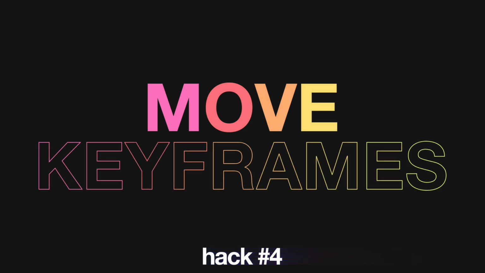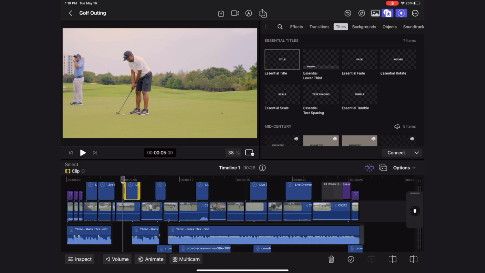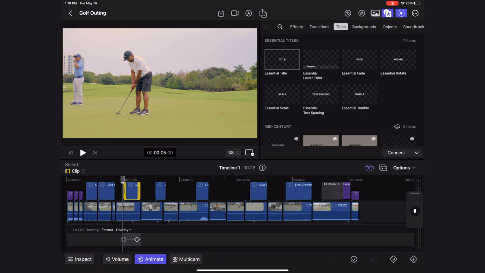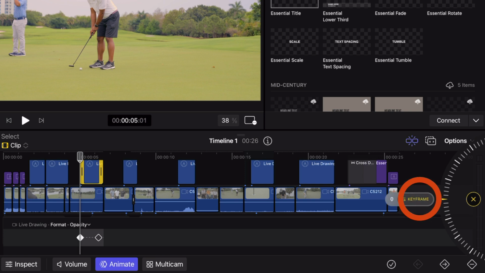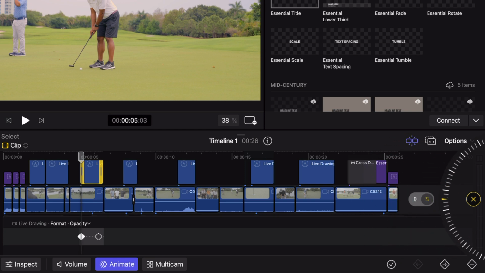My next tip is all about repositioning keyframes you've already made in your timeline. So to reveal your keyframes, of course, go to the animate button here, and then you can see I've got two keyframes. I just want to press one of these buttons to select, let's say, my first keyframe, and then I can open up the jog wheel. Make sure you're on the double-ended arrow, and then with the jog wheel, we can reposition those keyframes a frame by frame.